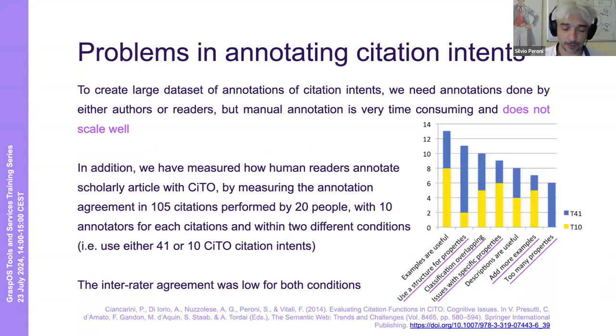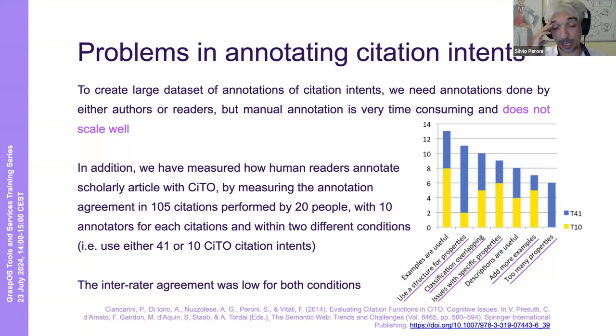However, there is for sure a problem, and that has been also highlighted by the pilot of the journal that I've just mentioned. They have done the pilot, but in order to have a data set of labeled citations with citation intents that is usable and useful, we need to mark a huge amount of citations there. And the point is that allowing authors of the articles, but even readers, to do this annotation by hand is very time consuming and, as you can imagine, doesn't scale, because we have to get a PDF, extract the citations there, mark them down with a specific citation intent. That takes time, and it is very time consuming.